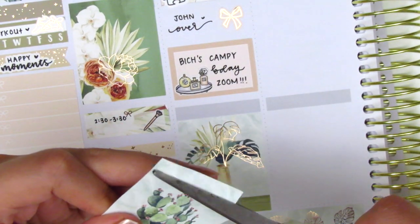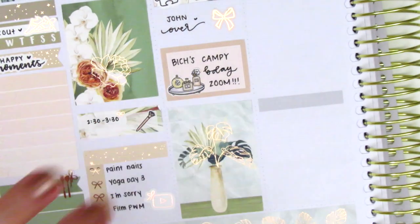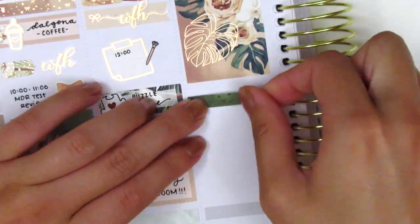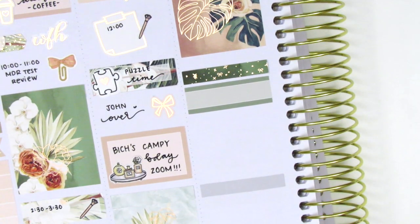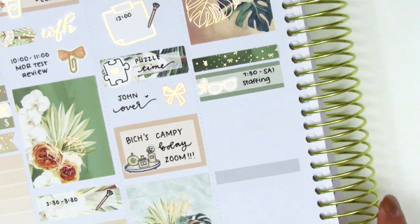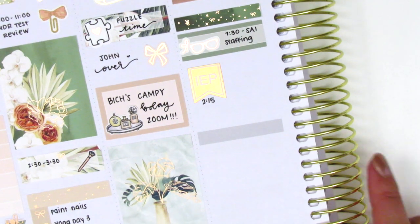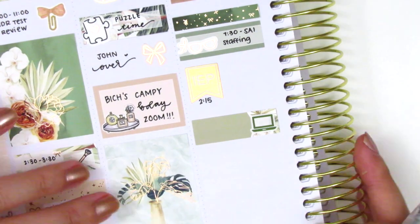This is where I ended up removing the header on top of the full box. Instead, I cut up a part of the full box that I wasn't planning on using and used that to sort of extend the full box on Tuesday. Moving on to Wednesday, I first placed down a full box at the very top, then placed down that green foiled header I had lifted up earlier. On the quarter box, I put down a glasses sticker from The Pretty Pink Co. to mark a morning meeting. Then I had an IEP meeting that afternoon, so I marked that using a foiled IEP flag from J'adore Planning. Underneath that, I placed down an appointment label and used a laptop sticker from Nicole Hutch Designs to mark another meeting.